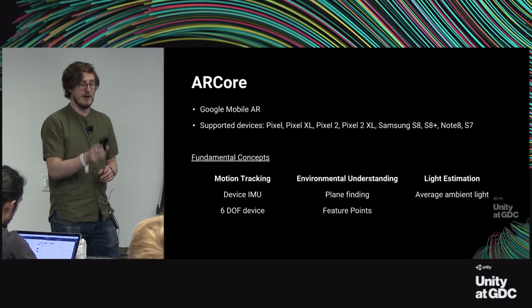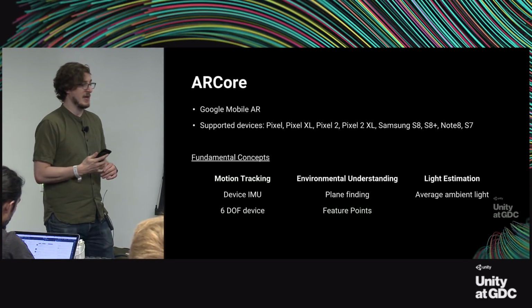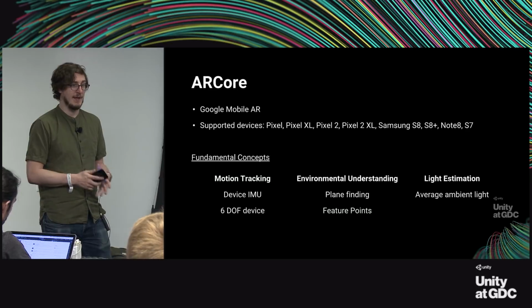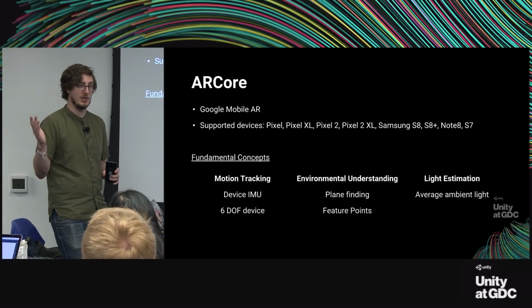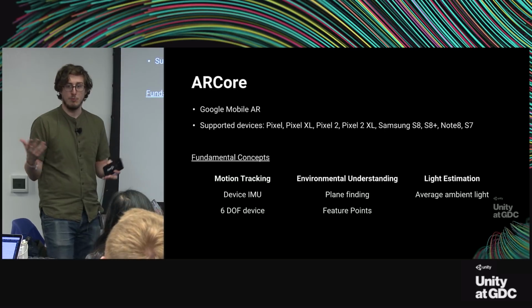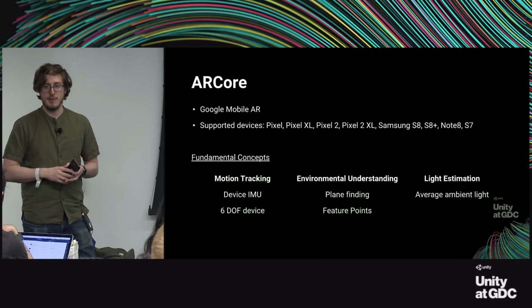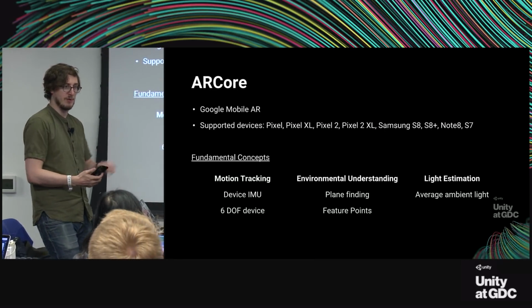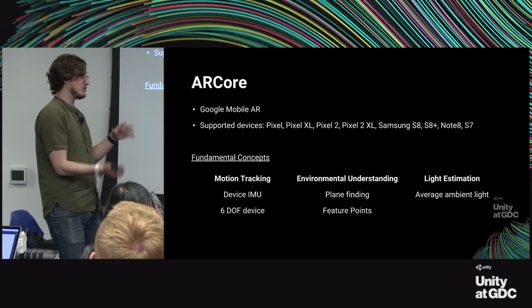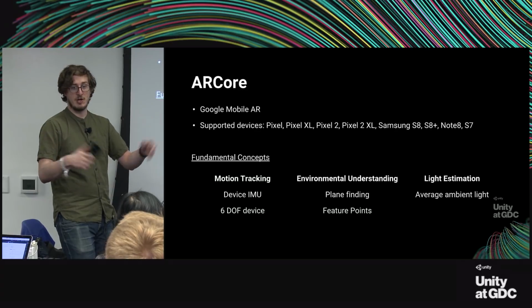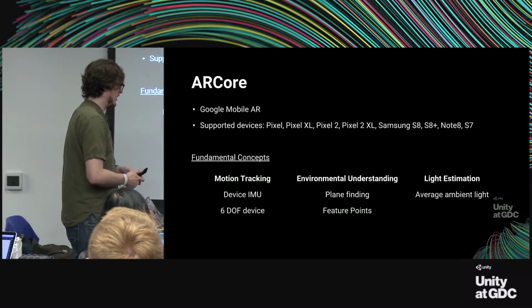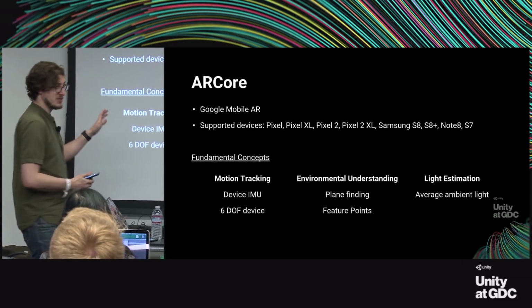The frame that you're looking at through your device is able to return back an ambient light value. The obvious use case for this is to shade or brighten your models based on where they are and the light value from that. So if you're in a dark room and you're starting to place objects in the world, you can use special ARCore shaders that actually make those a little bit darker. And then if you turn the lights on, they get lighter. All right, so any questions about ARCore?